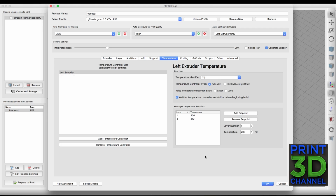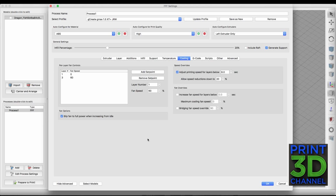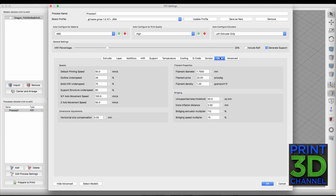This is MakeShaper filament, and their temperature range is 190 to 215, so I've upped the 2 temperature settings to 206 and 210. I've changed this to a 2-stage cooling. For the first 2 layers, the fan will be off completely, and then on the 3rd layer, it'll kick up to 60%. And under speed, we ran this out at 50 millimeters per second.